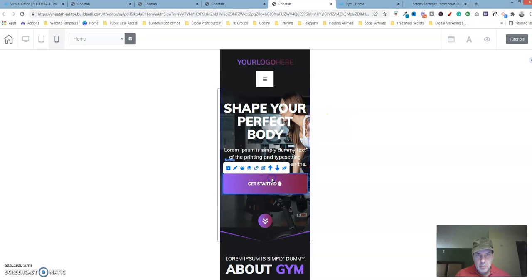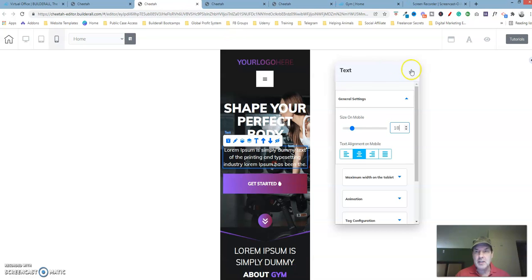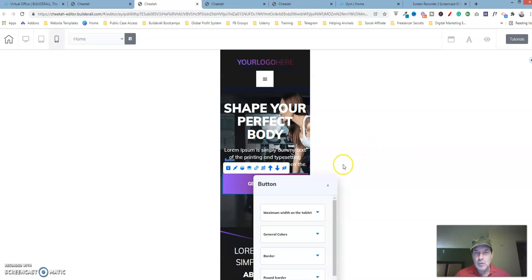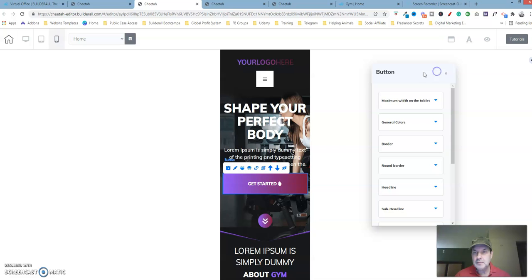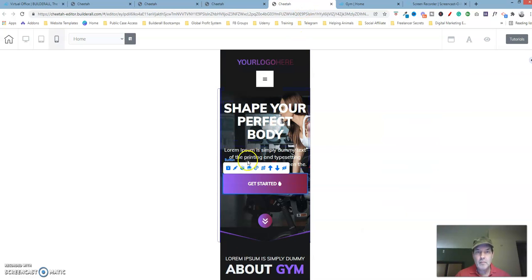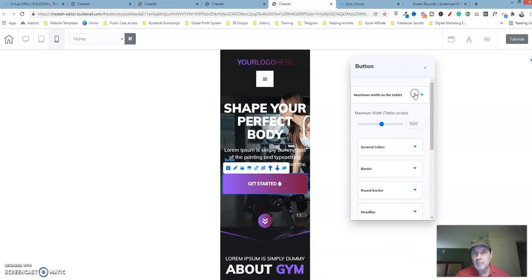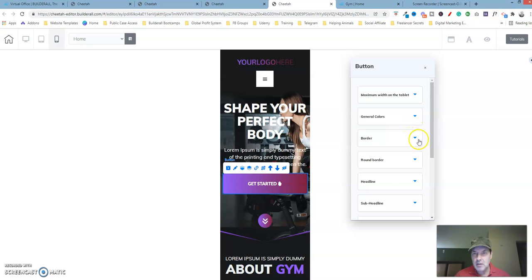And now let's edit this button and make sure all the settings are set properly. Let's go over to our site that we're editing and select the button. Let's see what the properties are. General colors, everything's set here.